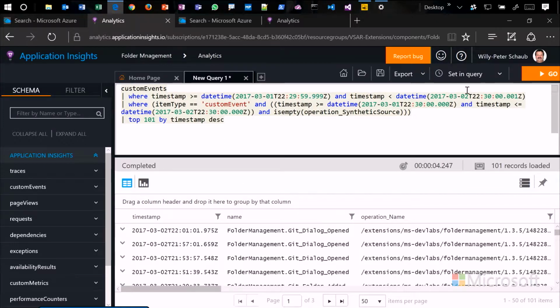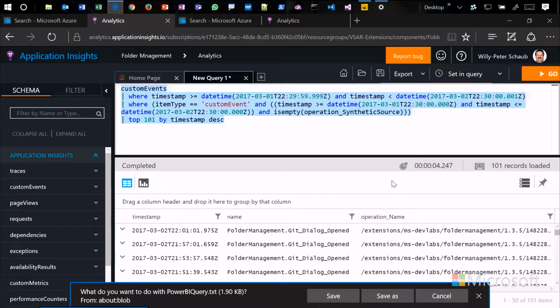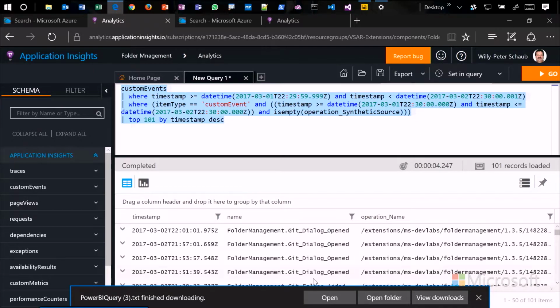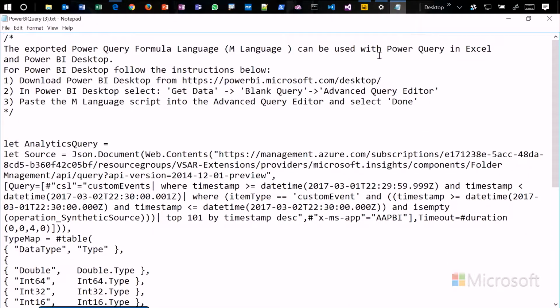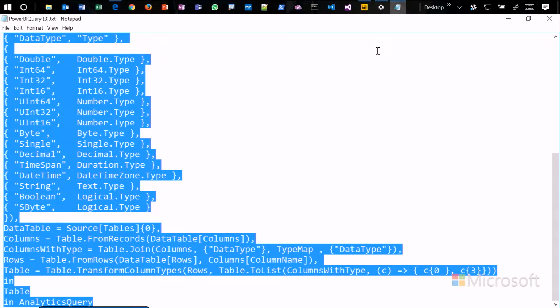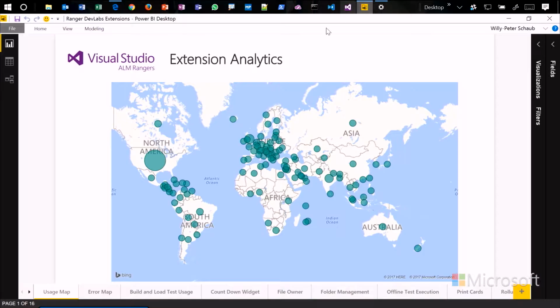But what I'm trying to show is that by going to the Application Insights dashboard, to an extension, to a query, and selecting analytics, it gives you the query that it uses, and it obviously also gives you the result set. More importantly, it also has this export feature, and I can export this query to a Power BI query format. So I'll quickly open this. Now, as good developers, you all know select all and copy. Because once we've done that, we can then go over to Power BI.